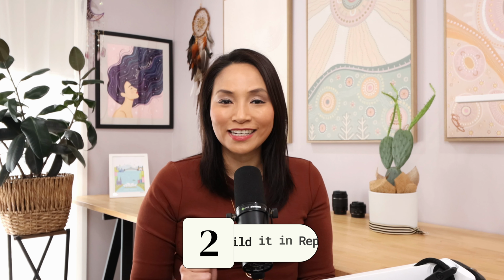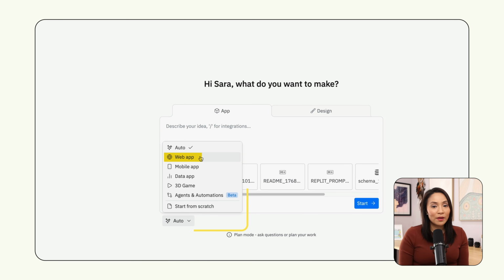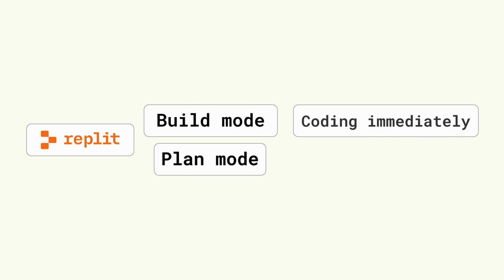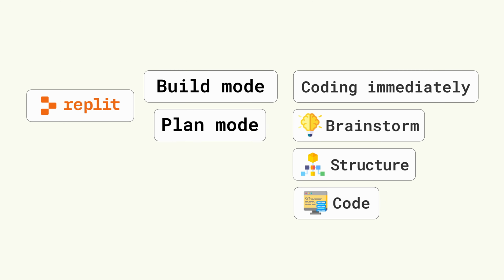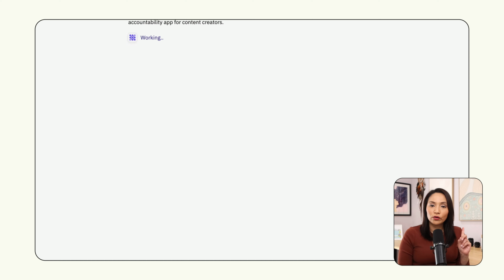With the blueprint from Claude in hand, I moved to Replit. Now, normally this is where things would get overwhelming if you were building something yourself. Staring at code, Googling errors, wondering if you should just give up and hire someone. But here's what vibe coding looked like. I uploaded the spec from Claude, told Replit it was a web app, and selected plan mode. Replit has two modes. Plan and build. Build mode starts coding immediately. Plan mode lets you brainstorm, map out the structure, and see exactly what it's going to create before it touches a single line of code. I wanted to preview the approach first, so plan mode was the right move.